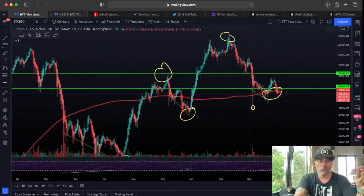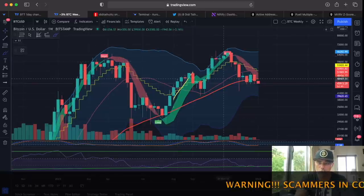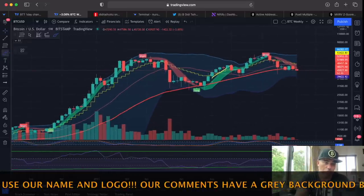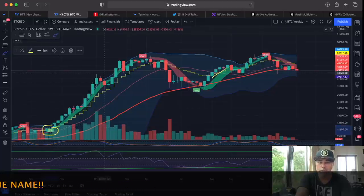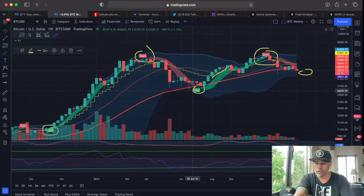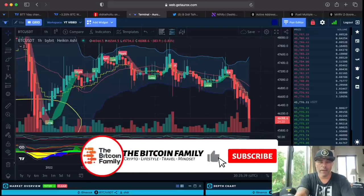Zooming out to the weekly chart, we can see the weekly candles were all the time finding support around that red line. The new candle on January 3rd opened down below that red line — we need to go up. The BAM BAM indicator has been calling all the trades perfectly: buy, sell, buy, sell. I'm now waiting for a green long flag in that red area to turn green — waiting for the BAM BAM to give me a buy signal on the weekly chart.